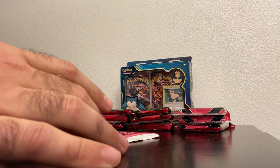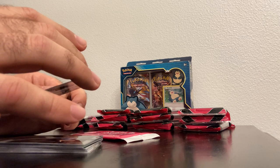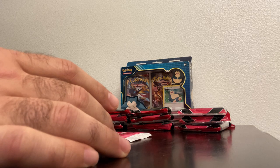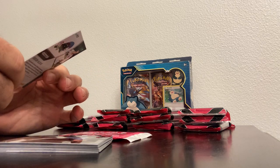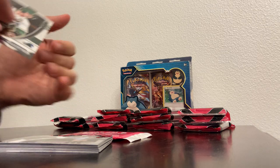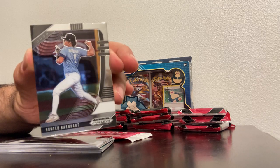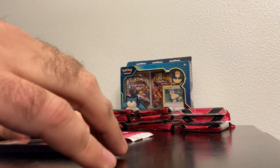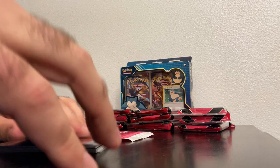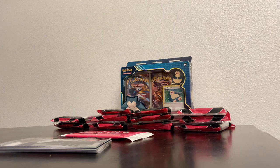These are going to be in their collegiate uniforms, so I may not know the pro teams that they've been drafted by right off the top unless it gives me the name right away, but I will get these out to the correct owners. Starting off, first card, Hudson Haskin. Next, rookie Hunter Barnhart. Mason Wynn. All right, third one, Hunter Kendrick, draft pick.